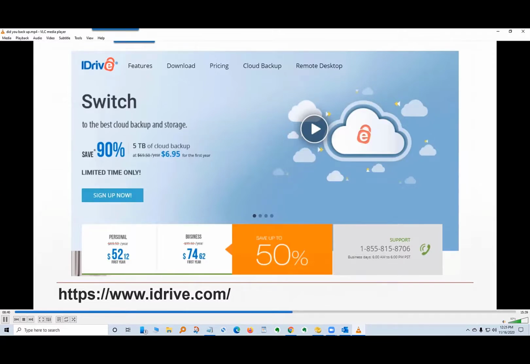Now, what they did, because at the time when I first started, I had about a half a terabyte of data that I wanted to store and back up in the cloud, they sent me a hard drive for free. I ran their software, backed up to the hard drive, and mailed it back to them at their cost. They then put it on the cloud after that. So I didn't have to spend several weeks uploading to the cloud to get all of my data there.